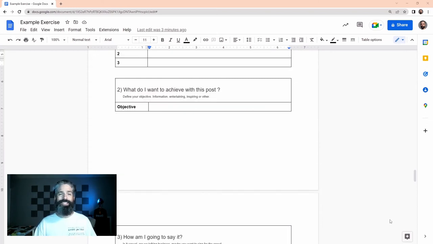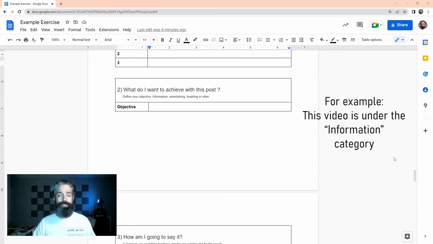The next question you need to answer is, what do you want to achieve with these posts? Now, you might need separate objectives for the different posts, but it's good to know why you are creating this content. It could be information, it could be inspiration or entertainment. It could also be to generate sales or leads or potential consulting gigs. Again, it depends on your brand. For this exercise, I suggest you just pick one objective, as it does simplify the process, especially if you're struggling to get going.